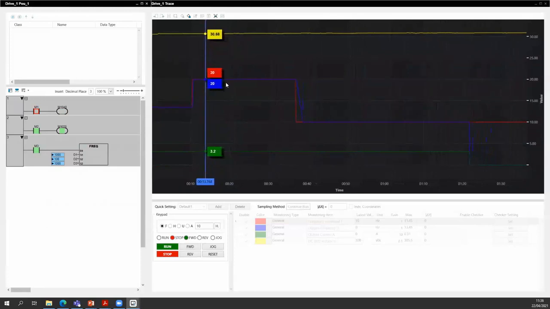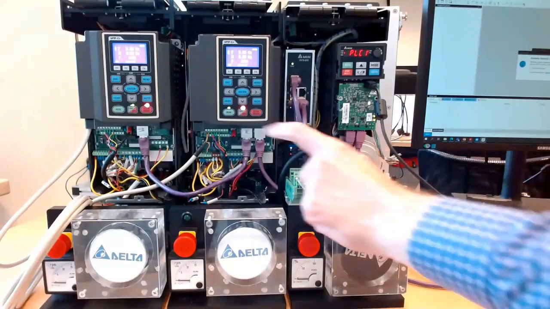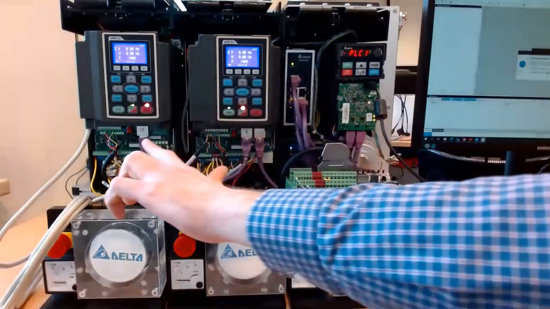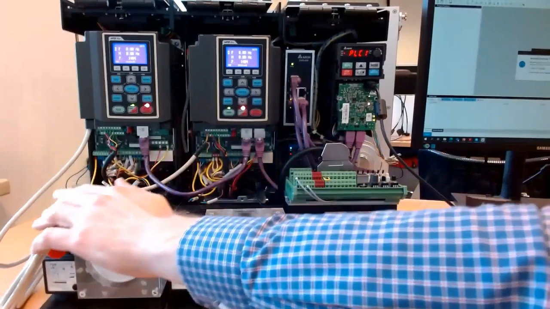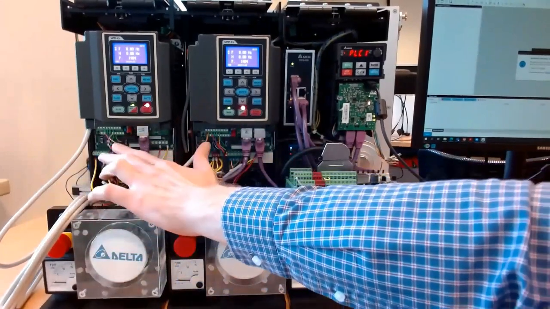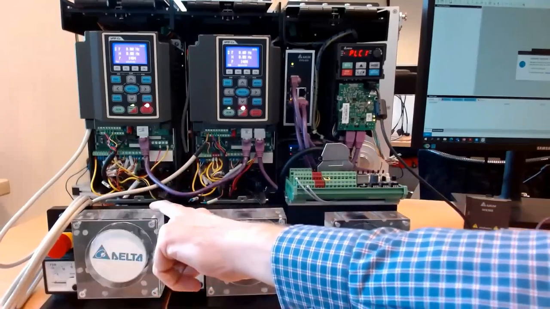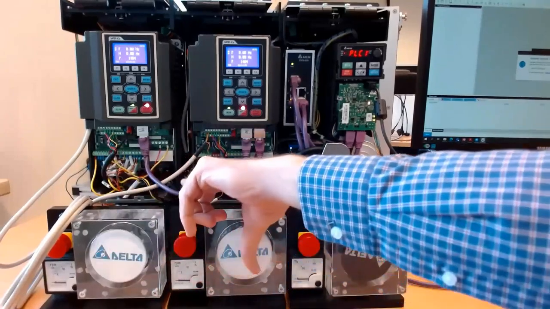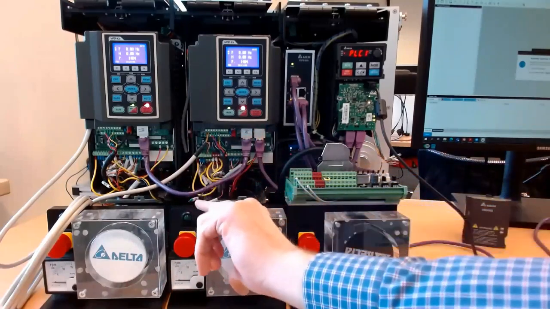I will present the positioning function on the C2000 via Ethernet. You can see it here. In my configuration here, I have two C2000 drives. So they're both connected via Ethernet. I also have a PG card on each of these drives. So both drives are running in field-oriented control, PG, so that's closed loop. And both of them are running a PM motor.